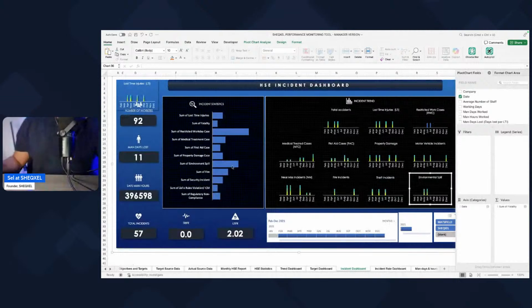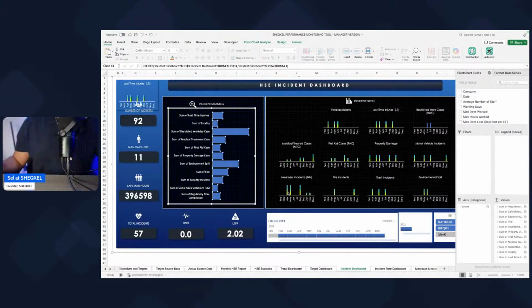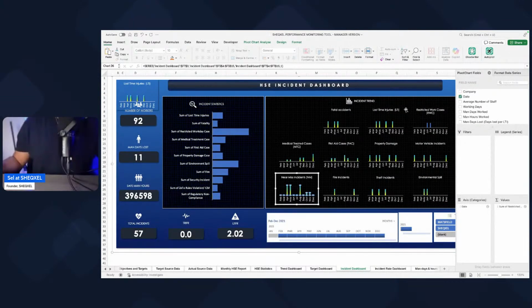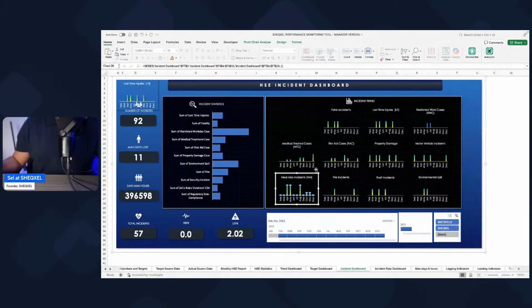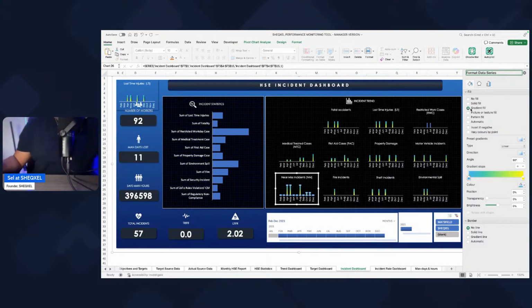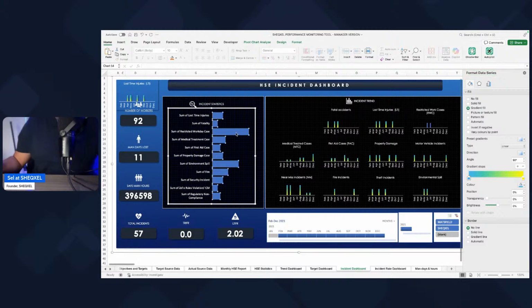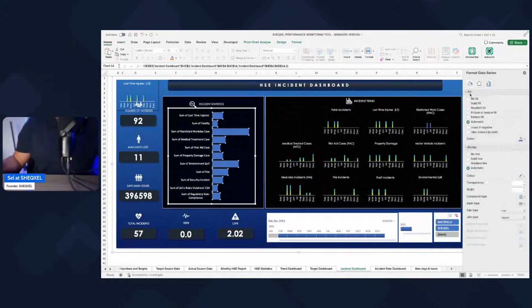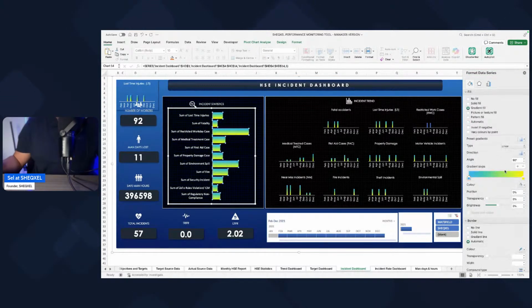Okay, so this dashboard is back. The format. So let's see what the formatting was. Okay, the color gradient. We want to see the color gradient. So let me just right click, format data series. This was the color gradient. Okay, so we registered the color gradient in here. So I'll just click this. I'll come here, I'll click on color gradient. It's going to give us the same color gradient, right? I want it like this.